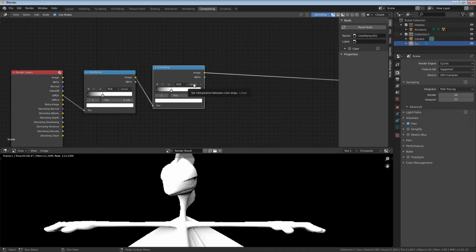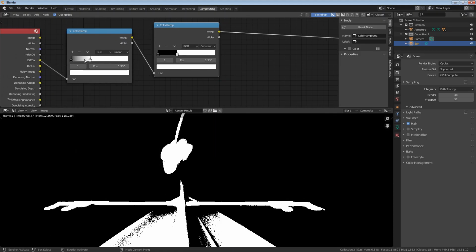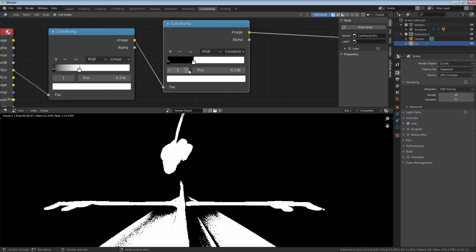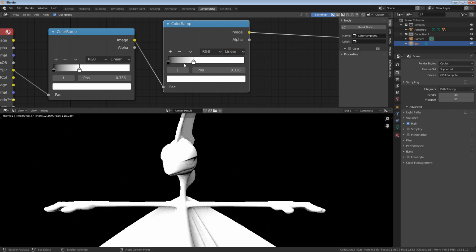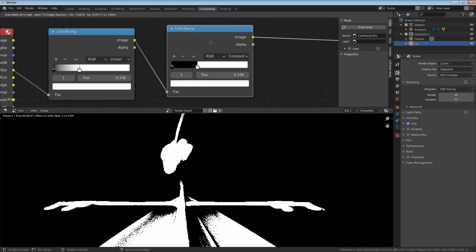Next color ramp. For that one, we're using the linear interpolation. For this one, we're going to be using the constant interpolation. So instead of linear interpolation where it's a gradual transition between dark and light, there's a very abrupt transition from dark to light. The only thing I changed was the interpolation. If I go back to linear, it's nice and smooth again. Constant, it's like this. So this is how we're going to be doing the stair-step shading. I'm not sure what to really call it, but it's basically self-shading, essentially. And we control it exclusively through this color ramp right here.